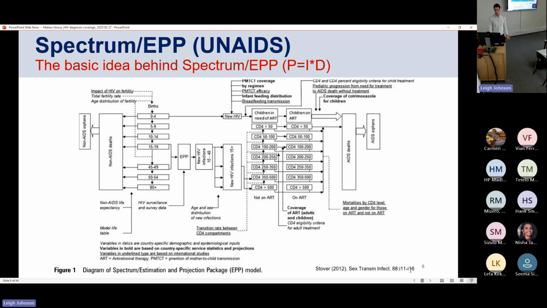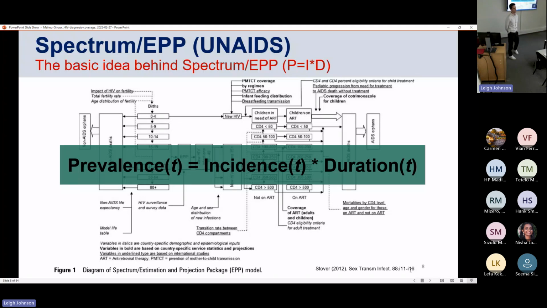It looks complicated, but if we think about it, it goes back to the simple epidemiological formula. And that's an approximation, of course, because the assumption is everything is at steady state, and epidemics are not at steady state, but the idea is that the prevalence that we observe, let's say, today in a serial survey is a function of the incidence and the duration of the infection. So the basic idea of Spectrum and EPP is that an incidence curve is estimated. So by year, we have the number of new infections based on serial survey, surveillance and antenatal care, and also assumptions about the duration of this. And of course, ART coverage will affect this part. So that's why this equation doesn't hold, and we need to default back to the more complicated model.